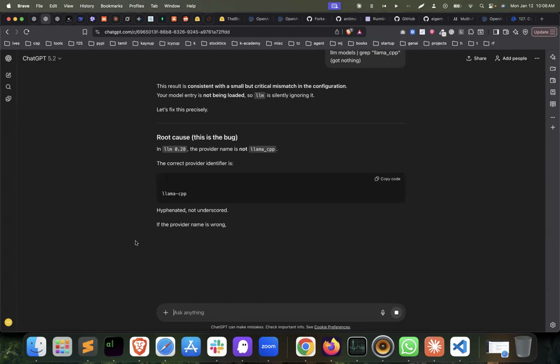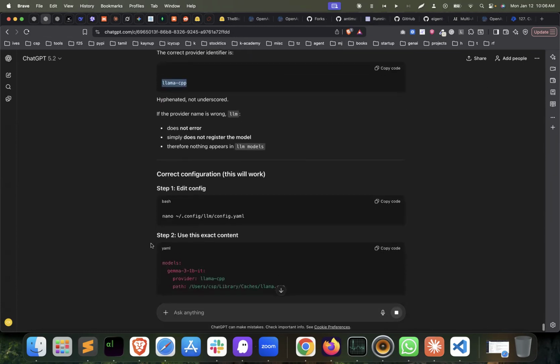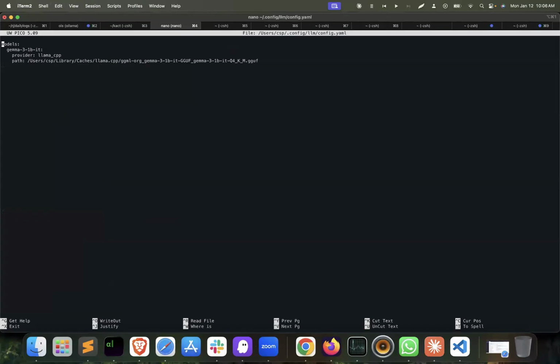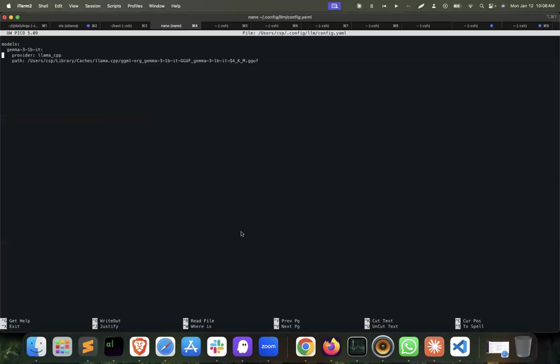Provide llama underscore CPP, the current provider identifiers. I don't think so. Okay, going back again, adding this stuff. So double K will delete. No, sorry, double D. So DD. What tool is that? Control K, oh, I forgot. I want to delete this line.